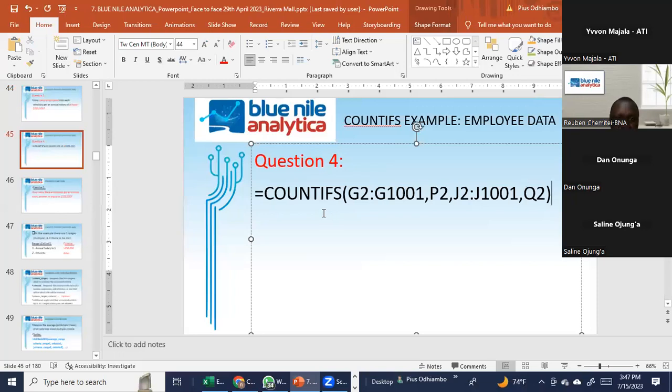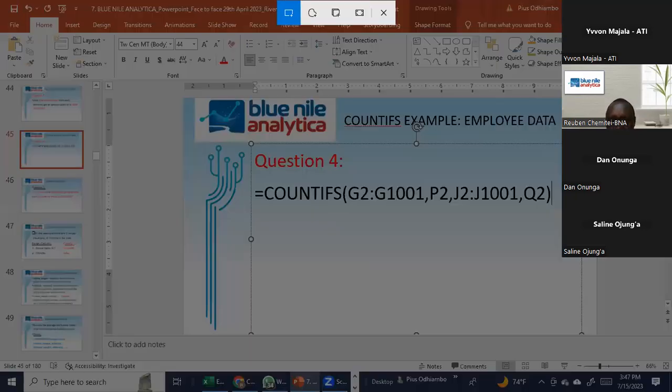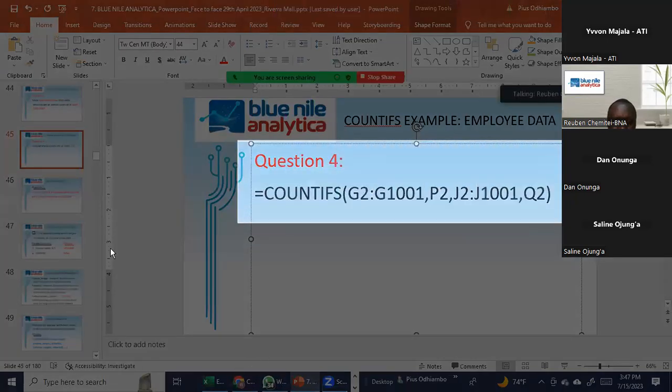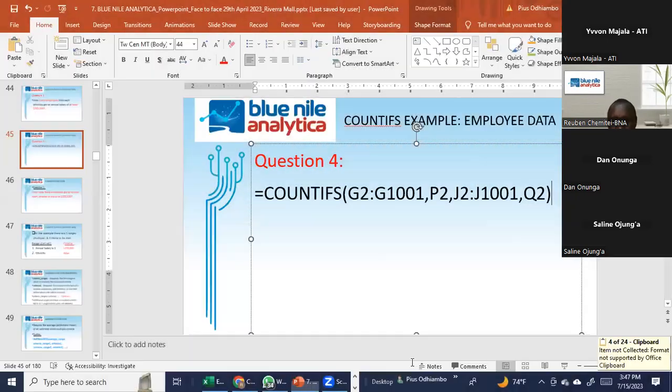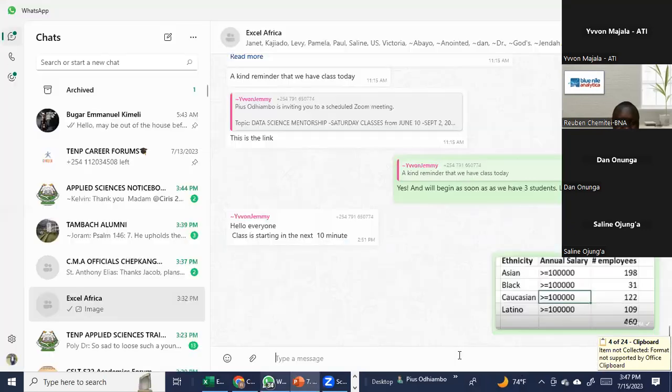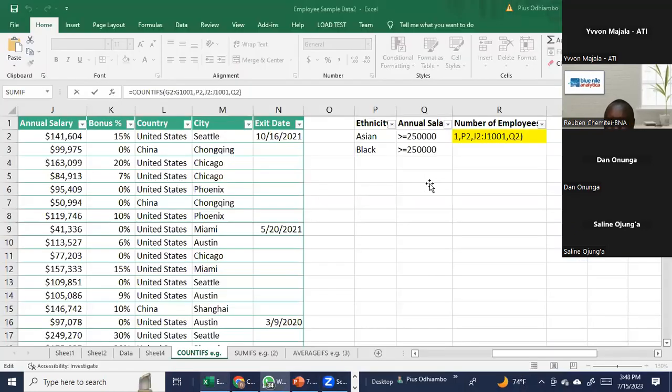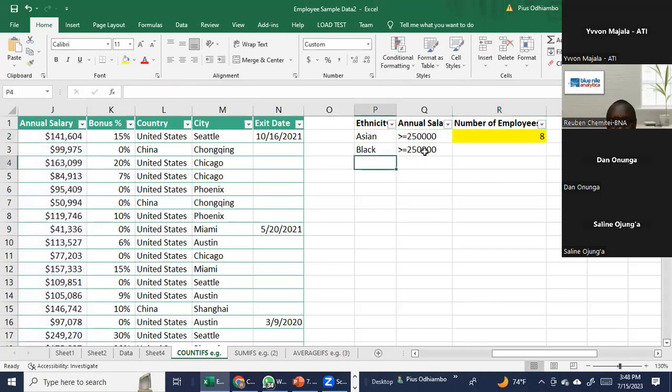Let me share on Excel Africa. Yeah, so you have it there. Now what you can do is populate this. We have Black, we have Caucasian, so we can just use the same criteria here. Then lastly is Latino, and you can have the same thing here.